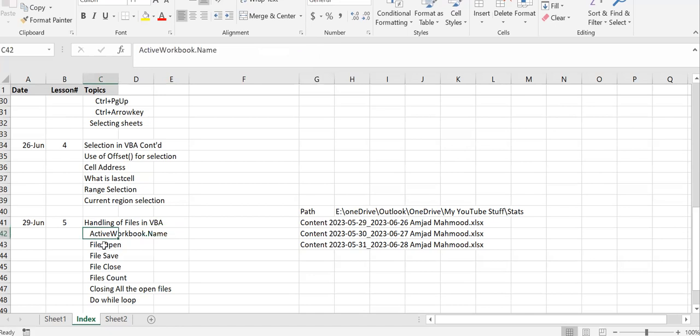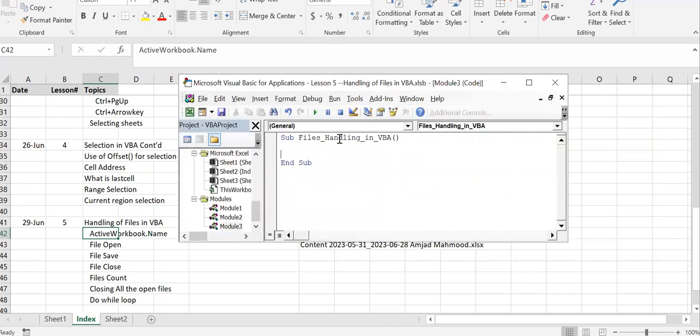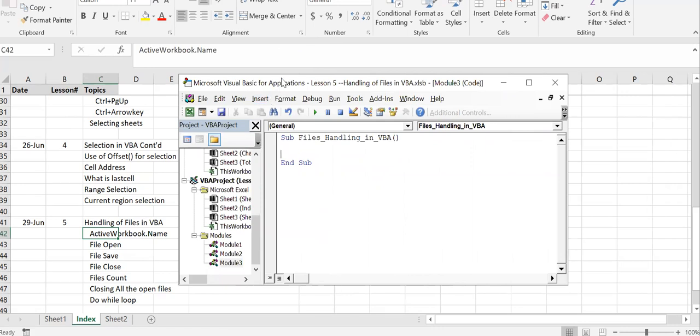Next, let's go to Alt F11, as you know how to create a macro and how to write the code. Alt F11 is frequently used by programmers whenever they want to write VBA code.